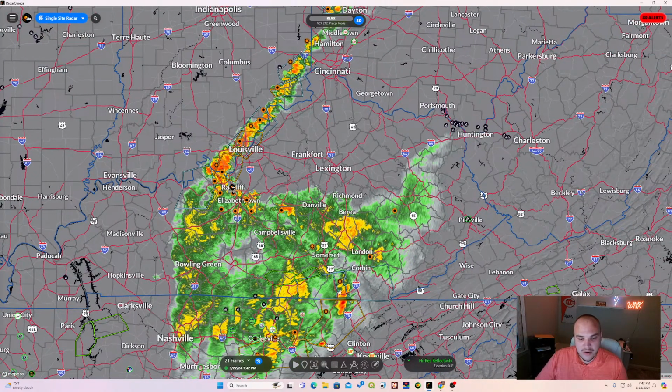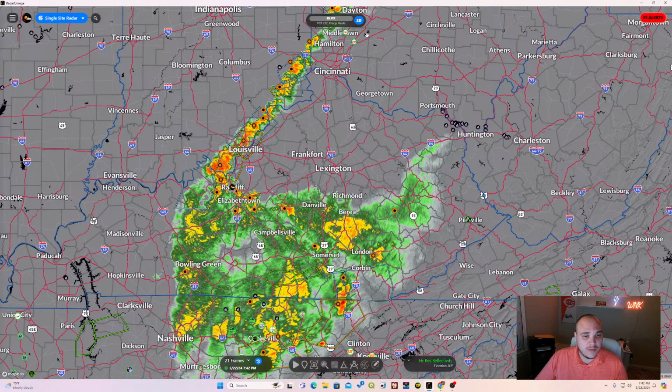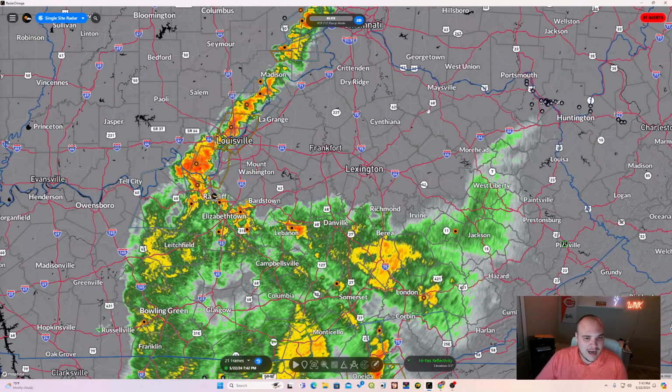So the 2 main focus areas at this time, once again, down here for that southeastern corner. And then along that line, and just to the portions of the east of it. I think by the time it gets to Lexington, for those of you that are tuning in from the Lexington metro area or anywhere near it, this line should calm down quite a bit, because by the time it gets there, it'll probably be around 9:30, 10 o'clock, because these storms aren't moving extremely fast. And by that point, you're running out of that peak heating. You're running out of that energy, and there's already very minimal amounts of energy up there in northern Kentucky. So I don't think we're looking at any big risk east of, like, let's say Lexington.